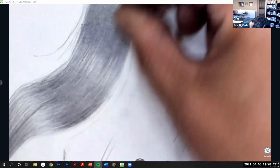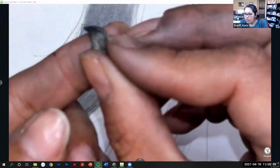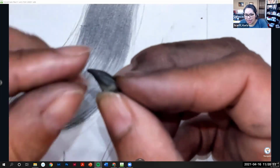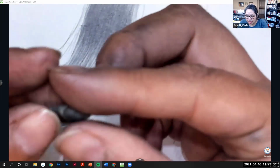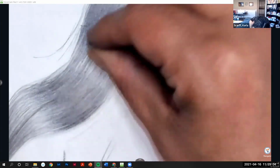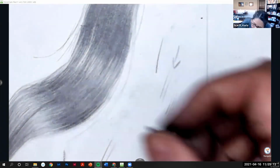And be gentle, don't rub back and forth. If you rub back and forth, you're going to mess your texture up. So every once in a while, you need to change the tip again because it gets dirty. So you want to rub this in your hands and then make a point again. Okay, so there's a point. And every once in a while, erase in one area over and over. That's going to give you a hair strand that's getting a lot of light.